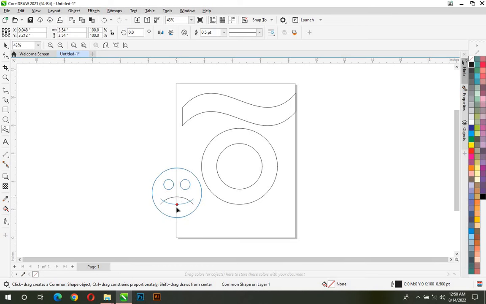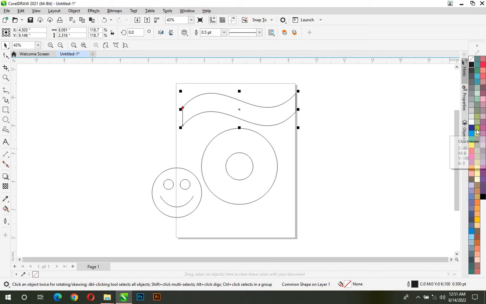That means I can click on the red to change it this way. This one too, click on it and send this one closer to this way, or bring it far away like this. So anyhow you want it, you can do it that way.